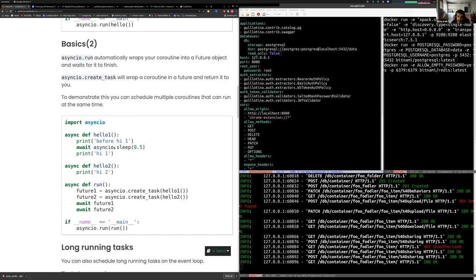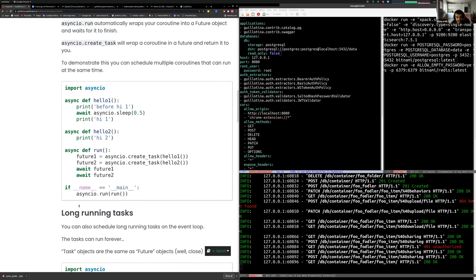Now in normal Python, if you do a sleep here, it will block all your code. Your code will stop here, and after half a second, it will continue. But with this await syntax, it will print hi two before hi one, wait for half a second, and then print hi one. So it's not blocking. Imagine that instead of sleeping here, we do a get request or a post that uses await with a library compatible with Asyncio. So you are not going to be bound by I/O or CPU here. This will run concurrently, and this await says, let's be sure that that finishes. I'm going to block here, but at the same time, these two coroutines will run.